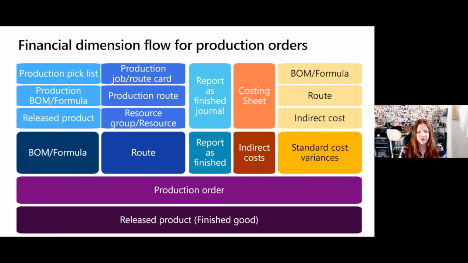When you use standard cost for the finished good on the production order, the system will follow the financial dimensions of the component that caused the variance. For example, if you substitute a product, the substitution variance will follow the financial dimensions in the BOM or on the product. Whereas if you substitute a resource on the route, the financial dimensions for the variance will follow the resource or resource group. If you need your standard cost variance to use specific financial dimensions, the route or BOM lines that the variance is related to should include those financial dimensions.